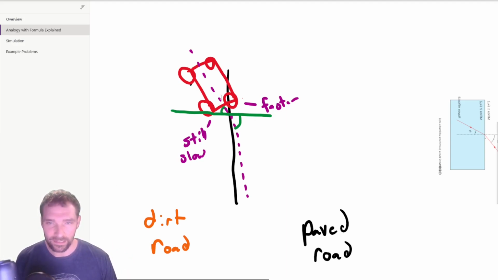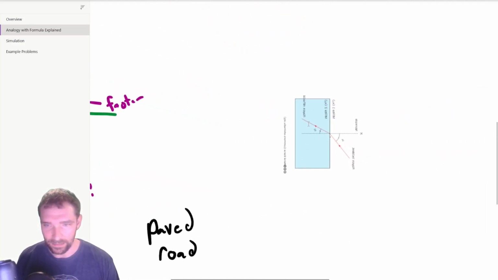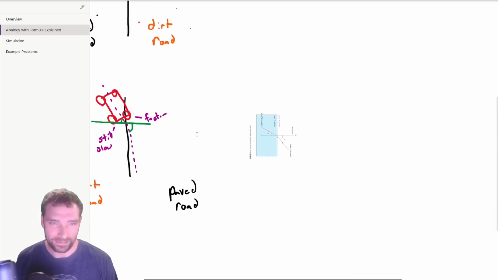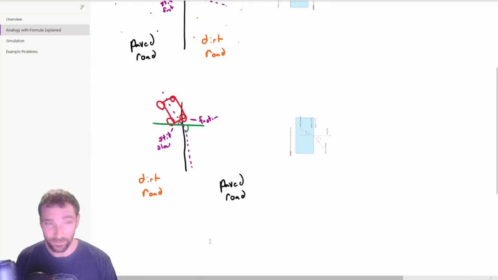And you can imagine now that this is going to be turned this way, so it's got a bigger angle relative to this normal line when we're in this less dense medium, or the thing with less friction in this analogy. So you can imagine that's kind of like what we have here. This has a different angle, so you can see it being turned a little bit better. So the less dense one will have a bigger angle is the main idea. And you can think about that car analogy, and that really helps me.